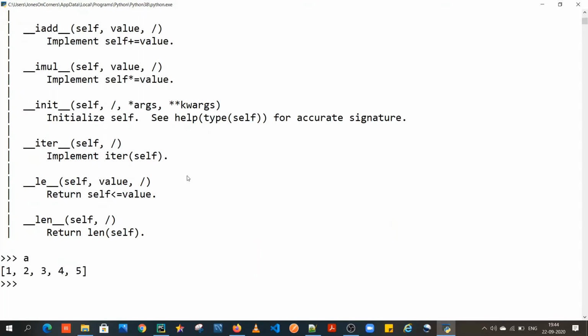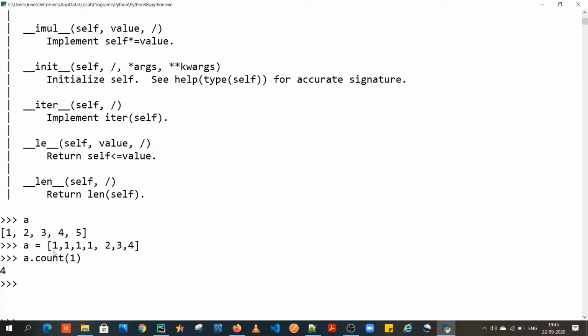Now another method which the Python API provides is the count. What count does is it allows you to count the occurrences of any element within the list. Now suppose you had a list of something like say 1, 1, 1, 1, 2, 3, 4. Now 1 occurs 4 times here. So if you do a dot count of 1, it will give you 4.